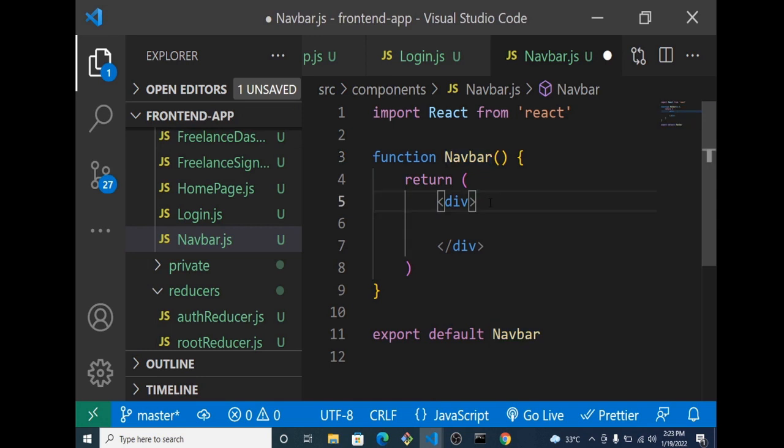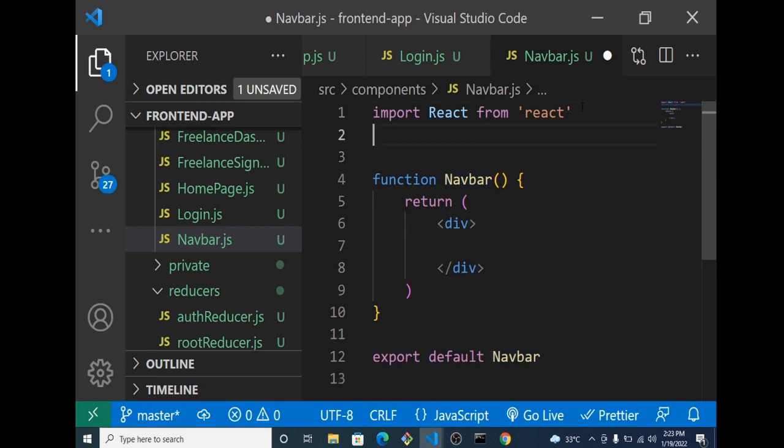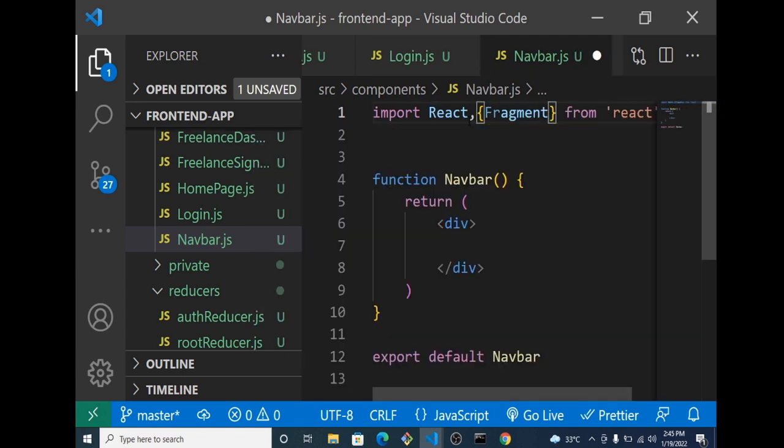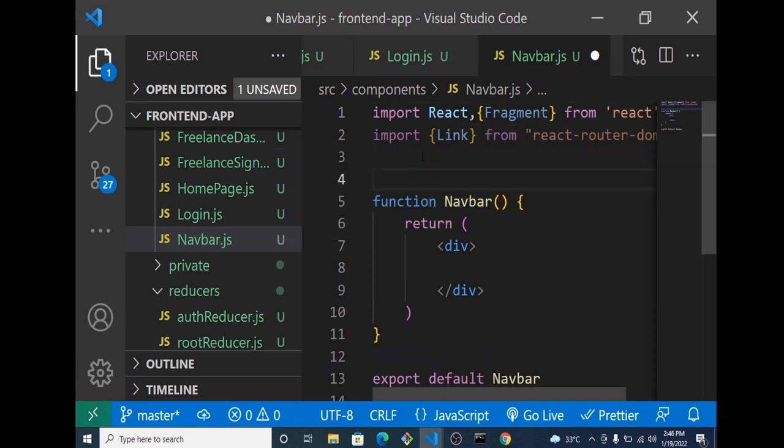It's called navbar. First we also make some imports here. We're going to import Fragment, React Fragment. We'll be using that, and also we need to import Link, and we'll be importing useSelector and useDispatch from React Redux.